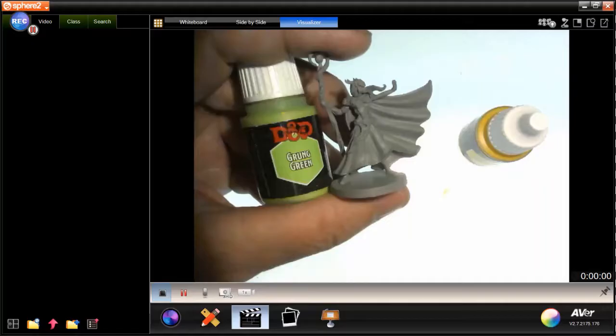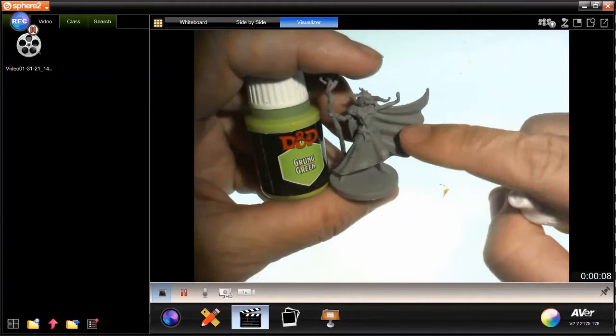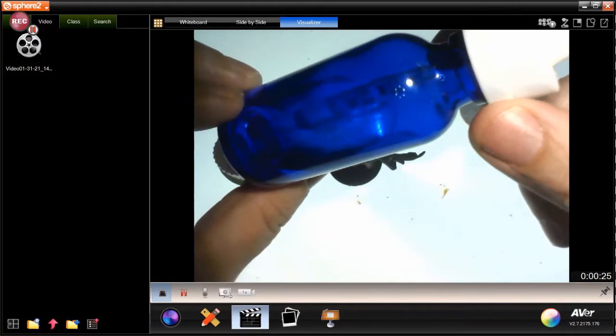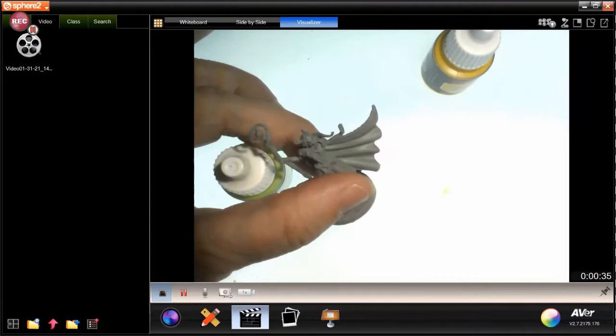Okay, so we are going to start with Grunge Green as a base for her dress, and Angelic Yellow as a base for the front and back of her cloak. And as you can see, like I said before, it has some really cool texture there. As we are doing this, don't forget that you need to be sure to add a drop or so of water per drop of paint in order to thin it out so that it applies more smoothly and cleanly. You don't get clumps in your paint and it has a more natural look.